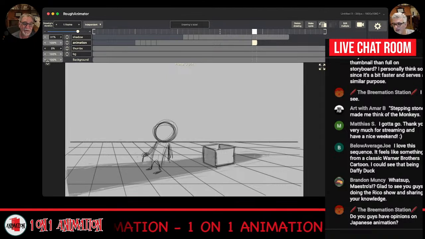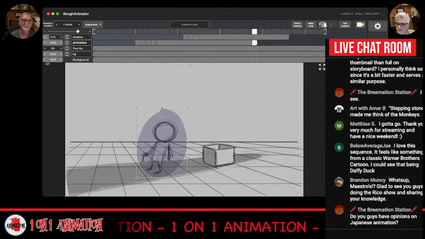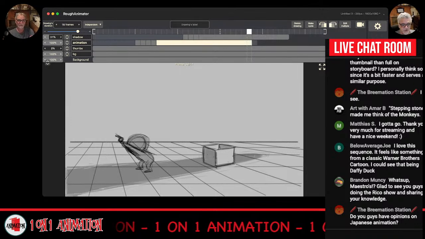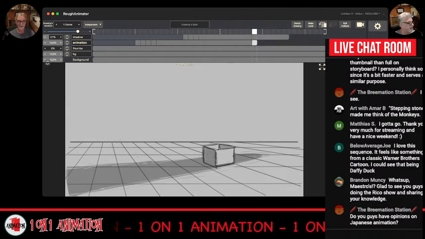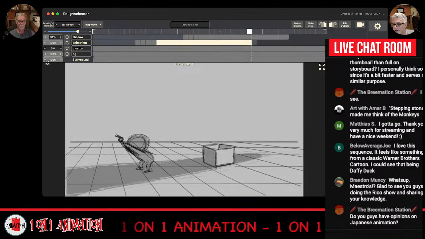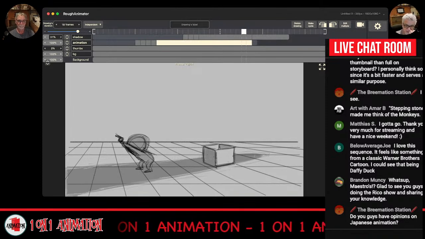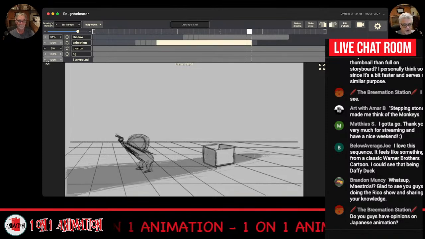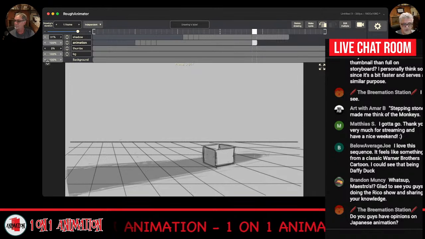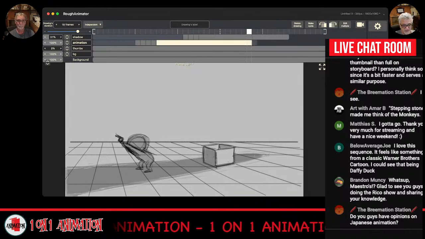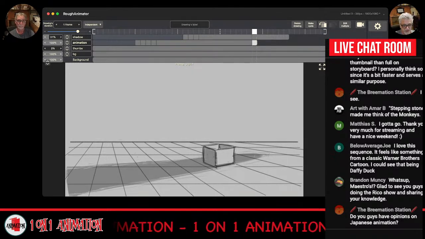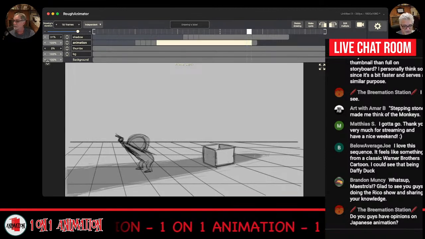In fact, I'm going to show you guys. Great example of why you want to flip it. I'm going to show you without an onion skin how I'm going to draw that character so that it's in the correct spot for the next pose without using the onion skin. I'm looking where the feet are, and then I'm going to draw them in. And if I flip it, it's right in the same spot.